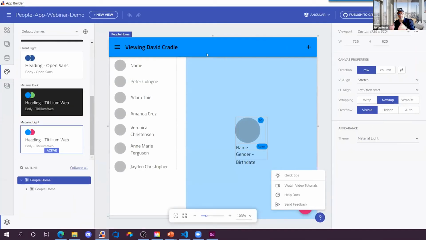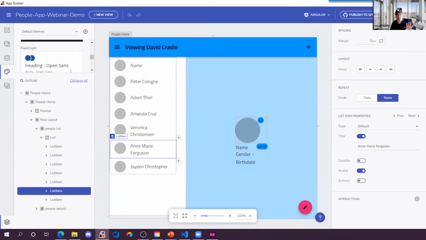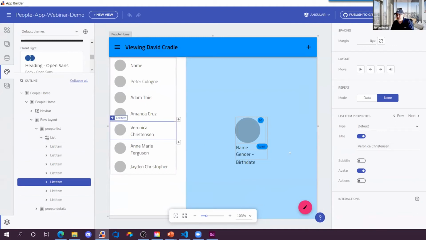Now I'm inside the app builder, and this is just mind-boggling because what we've done is we've actually done a real design to code. We took a design that your design team created using the Ignite UI kits, and we converted it, transformed it into an actual common object model that we can now generate Blazor or Angular code with. So if I take a look at this, you'll see these are real list boxes. And if I click an item, I've got my properties over here, and there's things I can do with this.